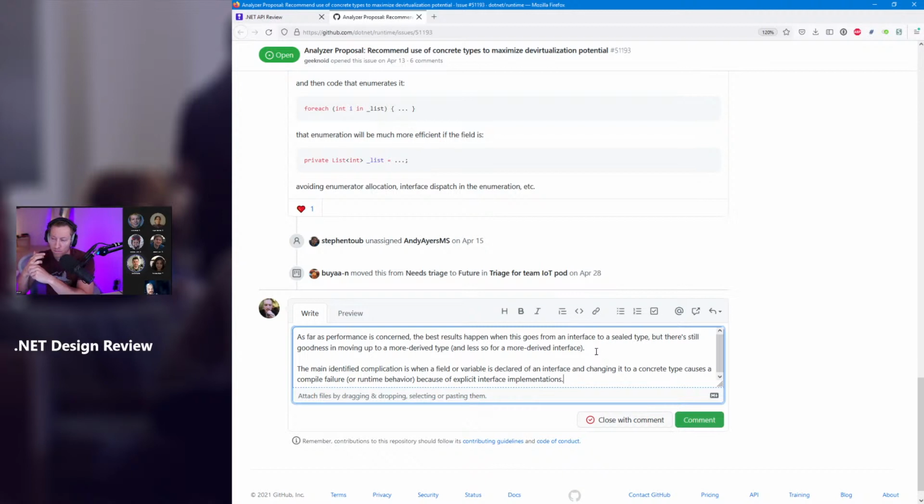Otherwise, yes. Sure. No, it's not sealed, but it's not, nothing is virtual. Okay, yeah. Because we wanted List and Dictionary to be as fast as possible, we didn't make anything virtual. But yes, you made MyList extend List, and you explicitly implemented IList.Add. Yeah, I would argue don't do that.